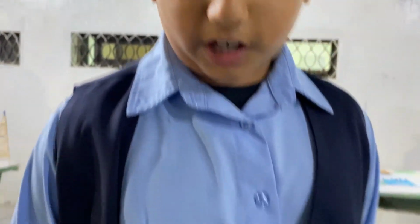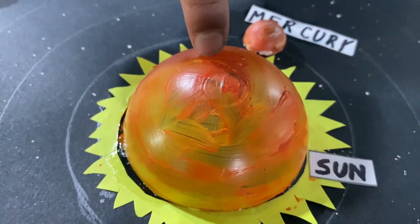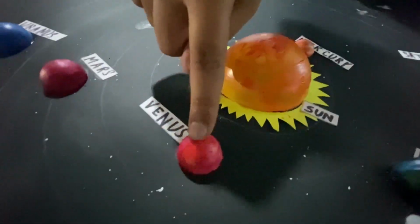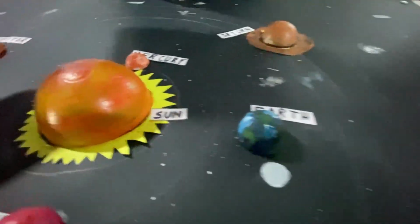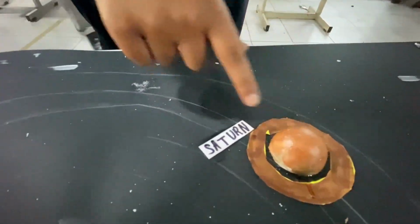It's about the solar system. The solar system is in the Milky Way. And there is a star in the middle of the solar system. True, the Sun. And there are 8 planets orbiting the Sun: Mercury, Venus, Earth, Mars, Jupiter, Saturn, Uranus, and Neptune.